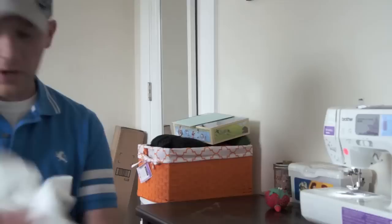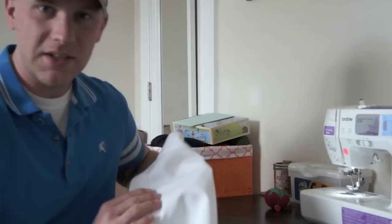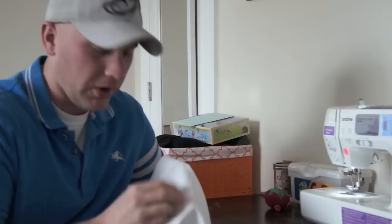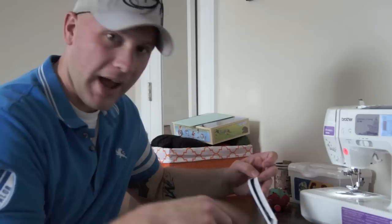We finished ripping the service stripe off. Okay, and you can see it was here. I don't know if the camera's gonna pick it up, but there's like a slight indentation where it was, and that's normal. Every time you rip patches off, it's gonna be there. You can just take like a hairbrush or something, like a blunt tip hairbrush, and slough it up, I guess you'd call it. It kind of puffs the fabric back out, and it takes away the little holes that the needle had made. And the tweezers are great because you have all these little scraps of thread that are on the back side and whatnot.